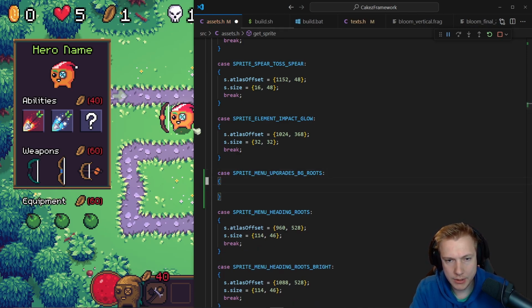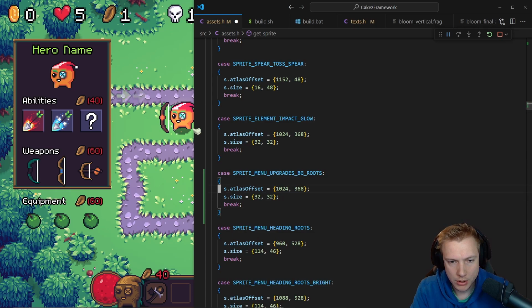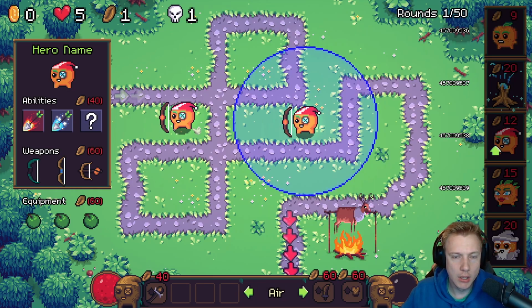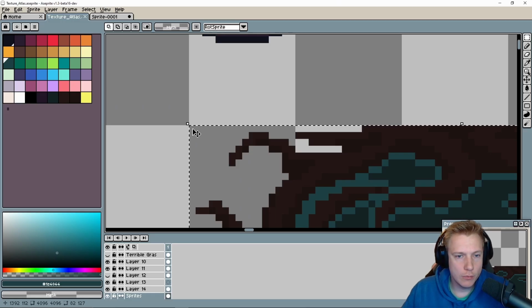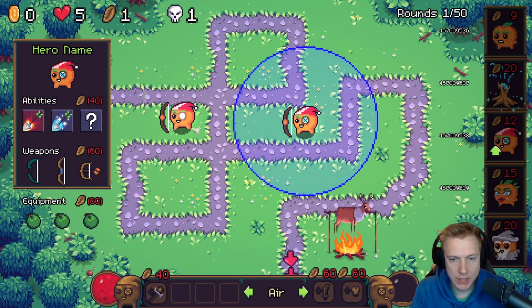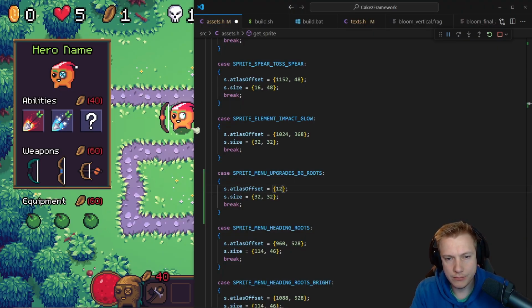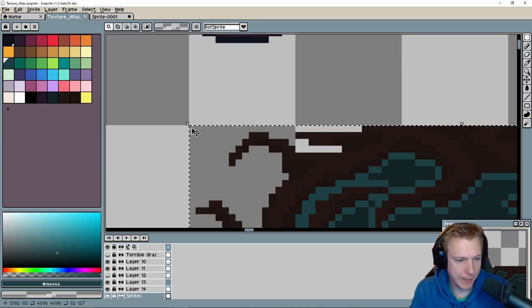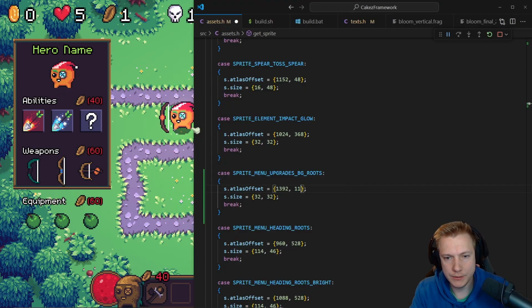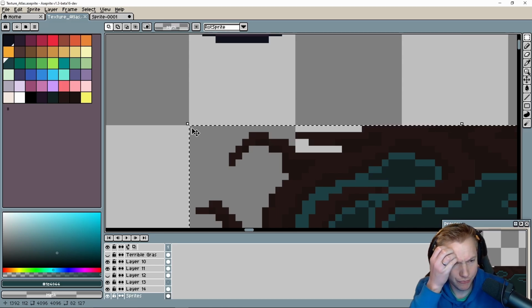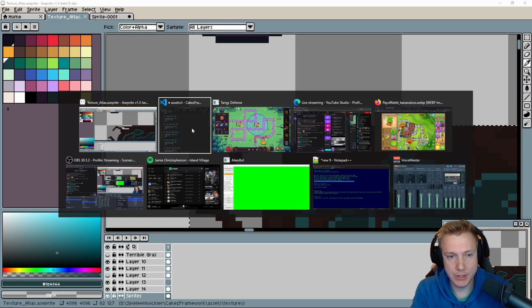Add that in and then give it an atlas offset and a size. So what do we have here? We have 1392 and 112, and the size of it is 82 by 126.